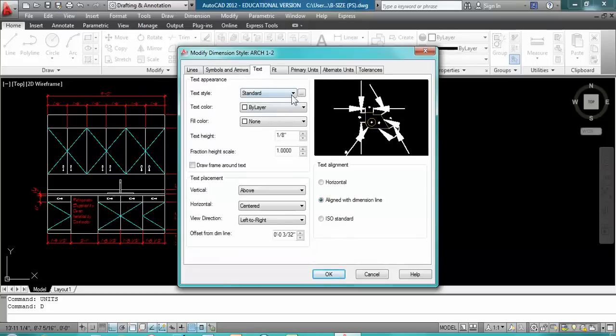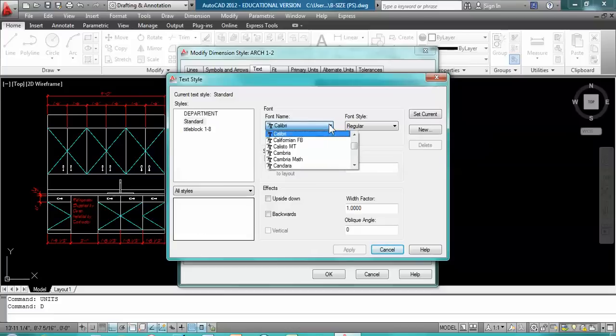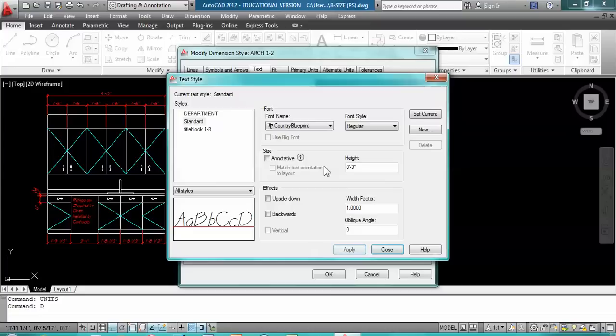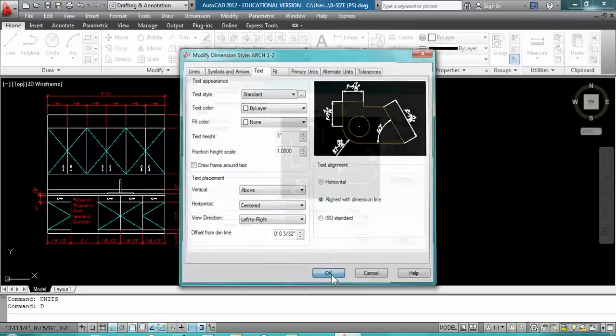Text, we want to have Country Blueprint font. So here we can type in COU. Text height 3. Set current, close. And text alignment should be aligned with dimension line. Text placement, we want to place the text above the dimension line and say OK.